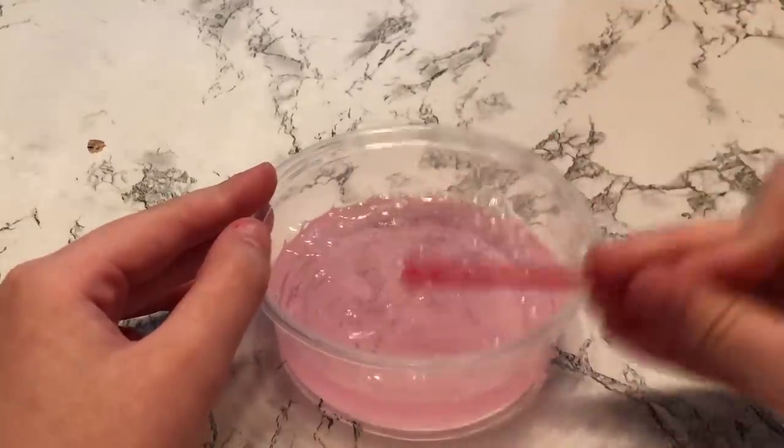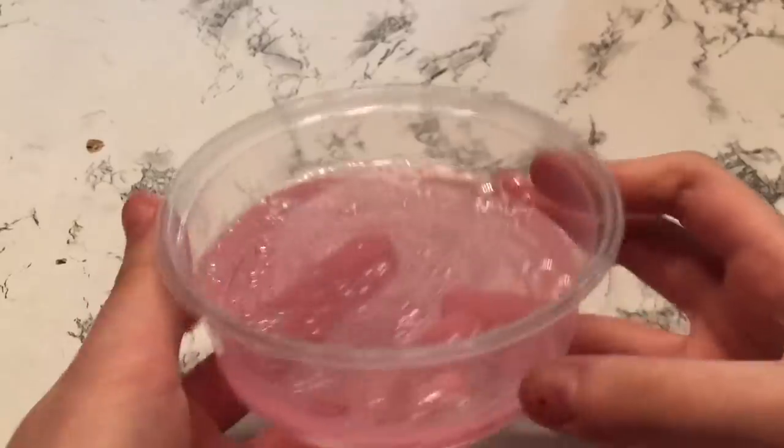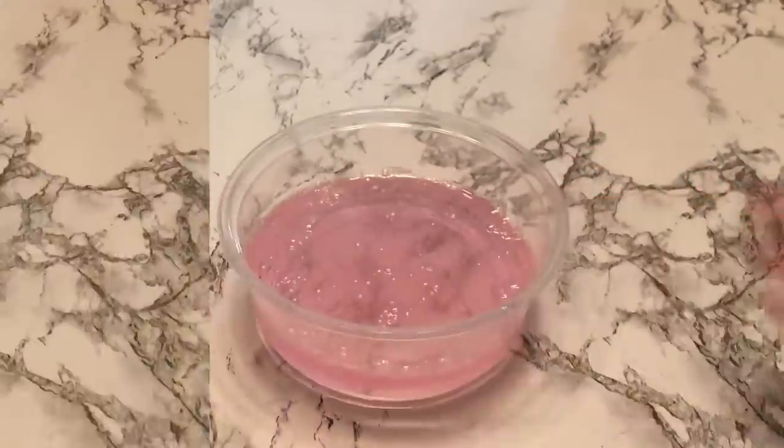Okay, so that looks like just enough mixing, and now all I'm going to do is I'm actually going to put this into the freezer for about 2 hours, and I'll see you guys in about a second.